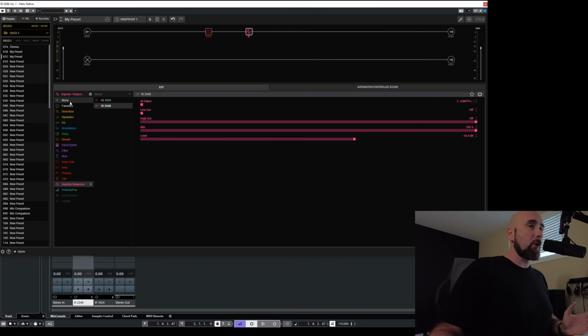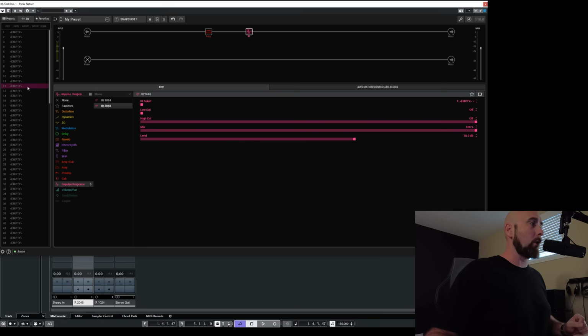Now, first things first, we want to talk a little bit about how we can get our impulse responses into Helix or Helix Native. You'll notice there's a tab up here in the top left corner that's called IRs, and we have a whole bunch of empty blocks up here, 128 to be exact. So it's right up here beside where we normally see our presets. So we just select IRs.